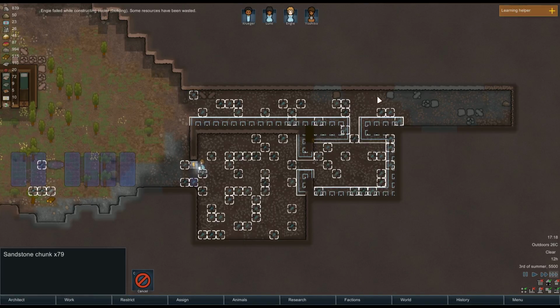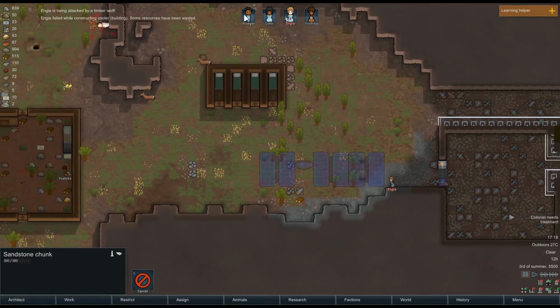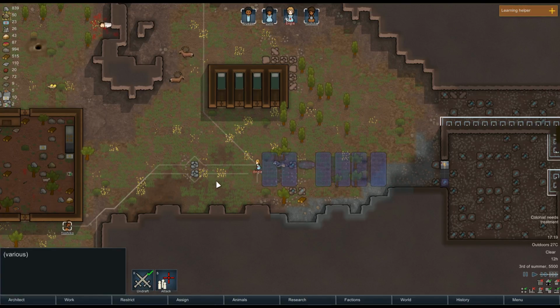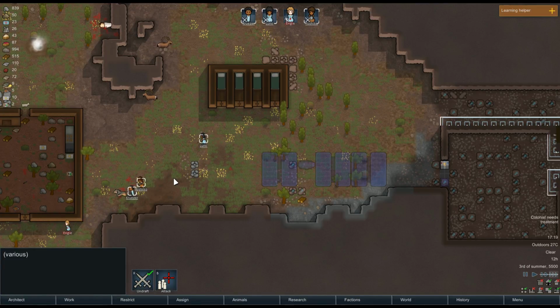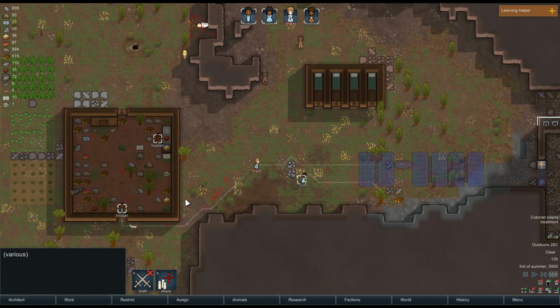All those need to get hauled. Those need to get hauled. Oh, shoot. Get here, get here, get here. This is why I don't like leaving timber wolves and things alive. Well, we got some meat.